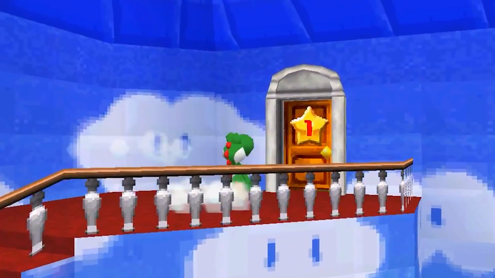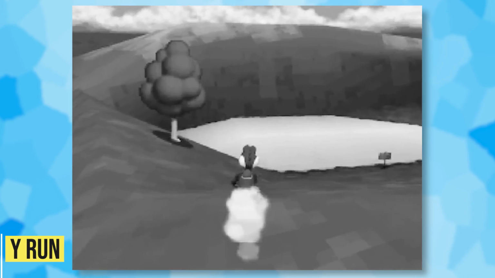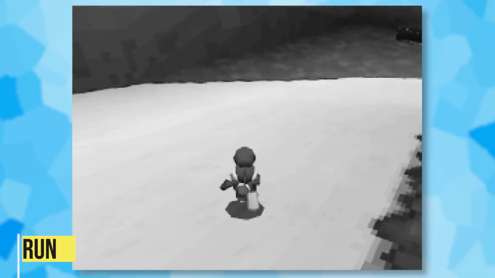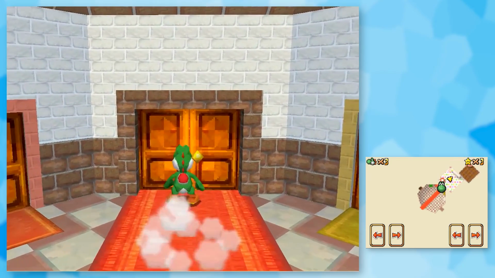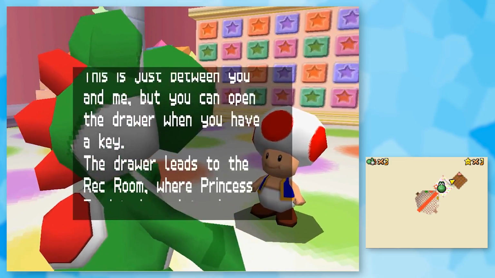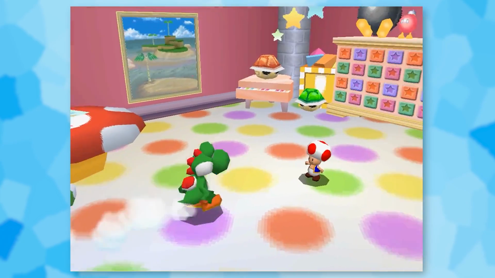Going through the character room, Y-Run is used. Now, Y-Run is something you already know how to do if you've played Mario 64 DS. By holding Y for a second and then going forward, you get a huge burst of speed, which is actually faster than running. What's cool about Y-Run is you can carry this momentum for longer if you're in the air. It's also useful when going through doors. Instead of slowly walking after entering a new place, you charge forward instead.